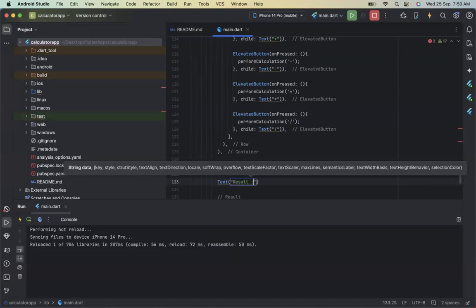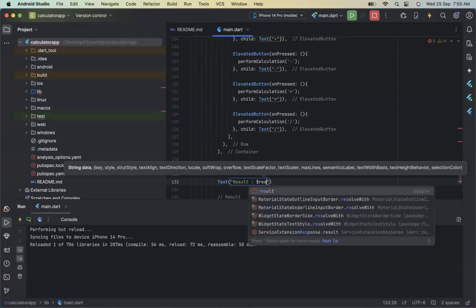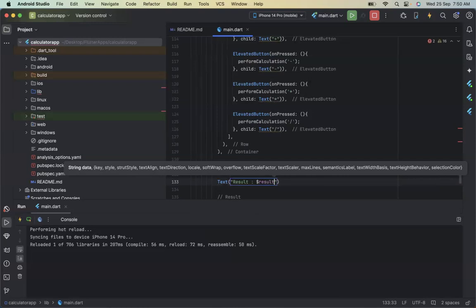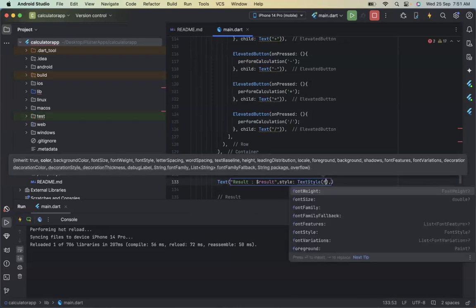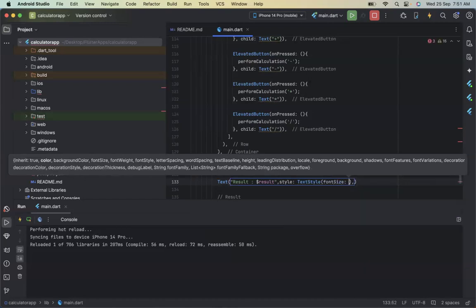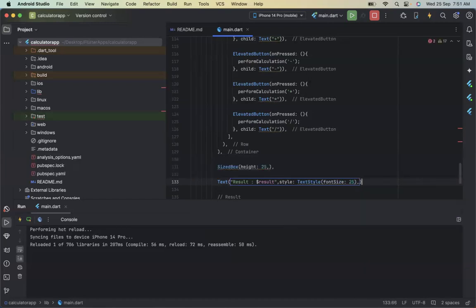So I told you, right, in Dart programming, we discussed this thing. I don't know whether you guys remember or not. We can perform string interpolation with result like this, and you can use style. You can use TextStyle here. I can go with font size 25 like this.